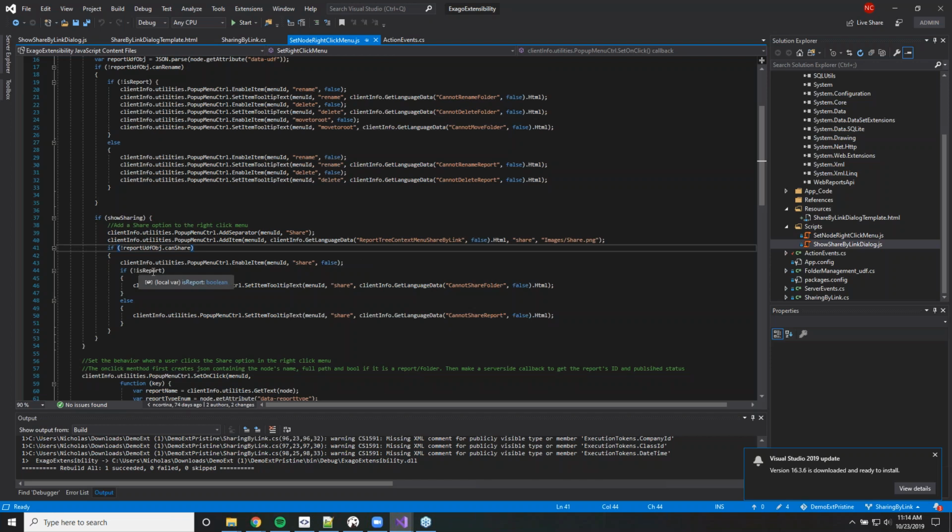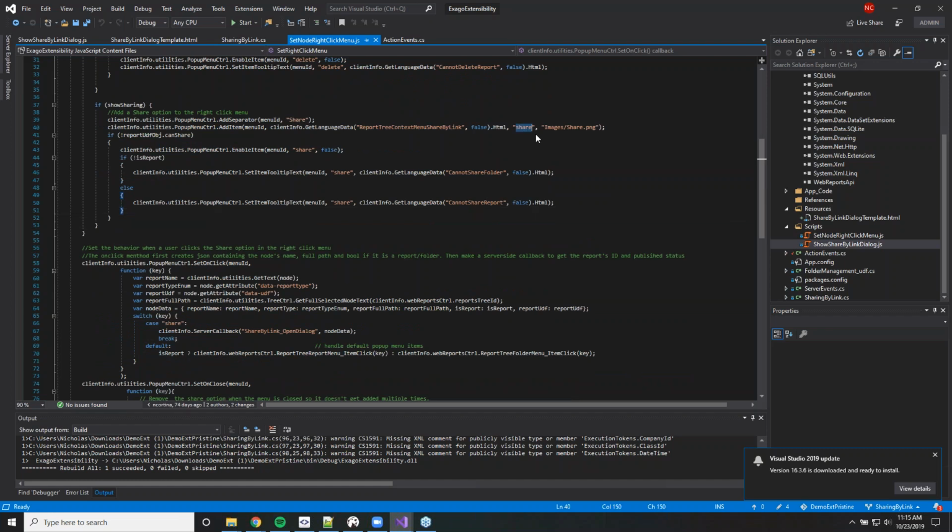And if that's actually not a report, meaning it's a folder, we're going to get a special tooltip that says you can't share that folder. If it does happen to be a report, we're going to get another tooltip that says you can't share that report. So again, this chunk of code here is how we handle instances where you've chosen to show sharing to a user, but they click on a report or a folder that they're not supposed to be able to share. And again, that not supposed to be able to share is going to be dictated by that can share property that we saw in the database report access table.